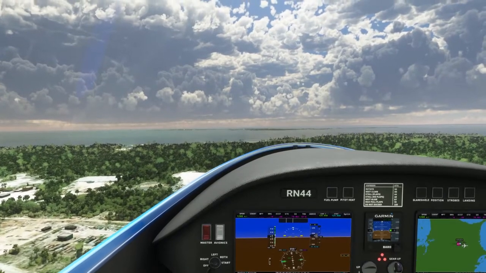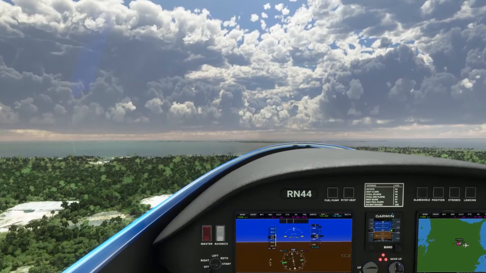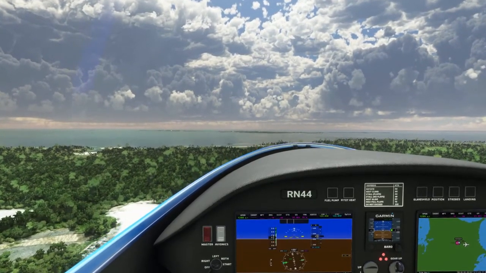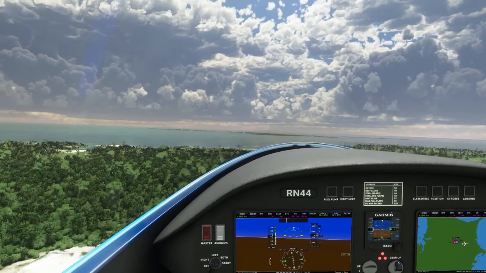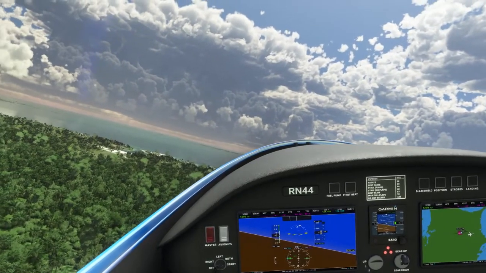So you can have things set up, physics-wise, as accurate as possible in a flight model, and really, it all comes down to your controls, and ultimately, at the end of the day, if there's no force feedback, it's not going to feel right anyways.